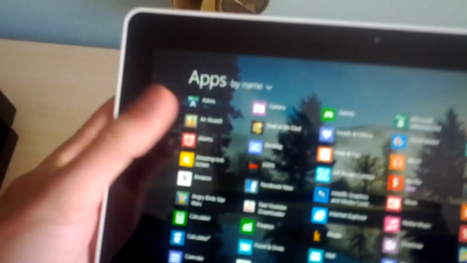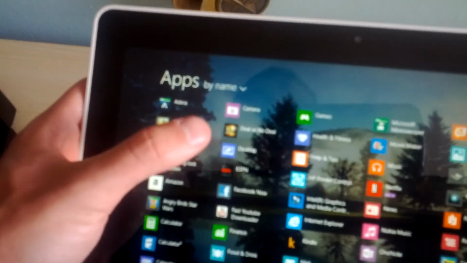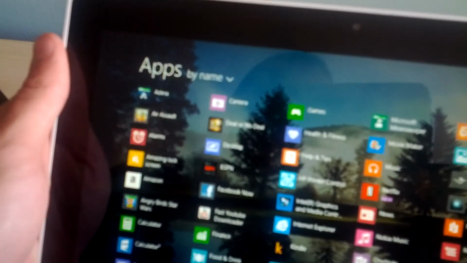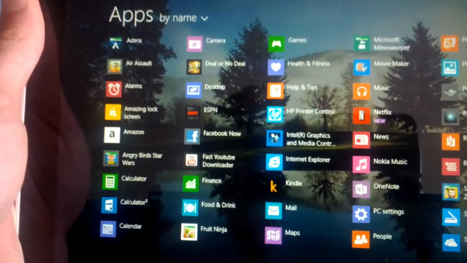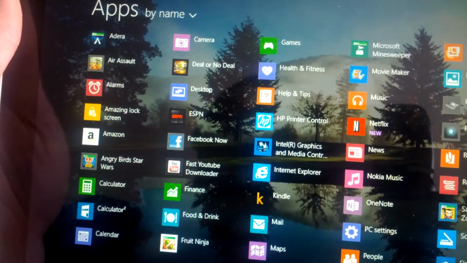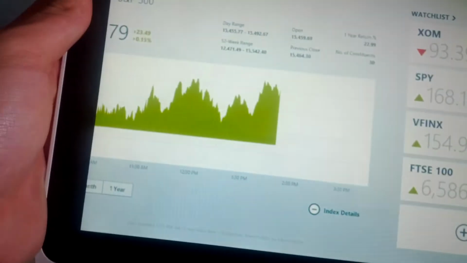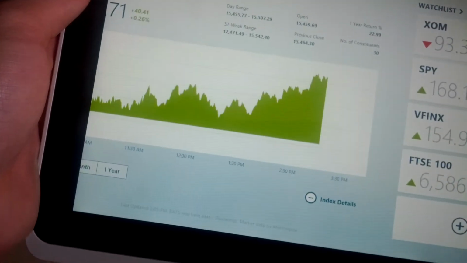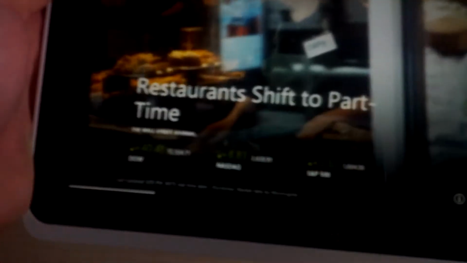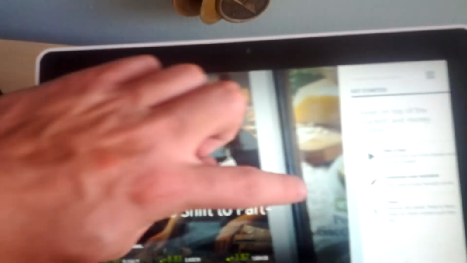You have a few camera changes. I won't go into those. I do get some bugs when using the camera now with Windows 8.1, but nothing major, nothing new to figure out. Then you have your finance, which is refreshing, it would appear. This is just another cosmetically appealing Bing Finance.